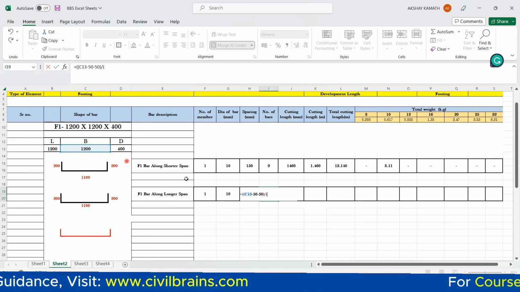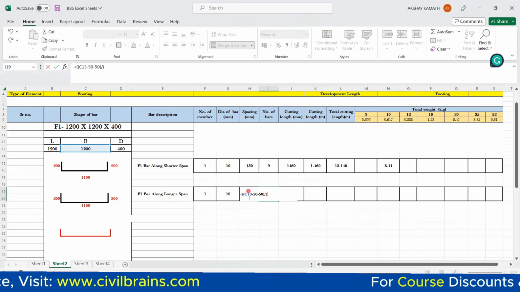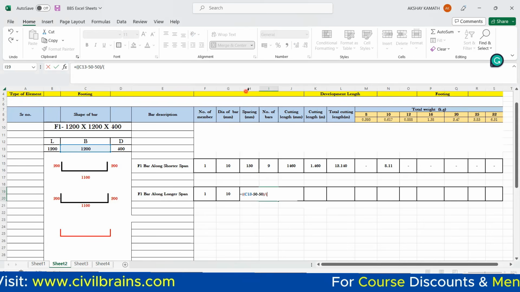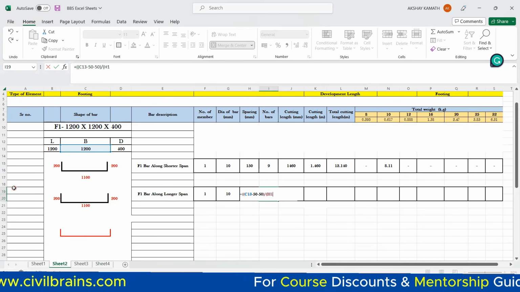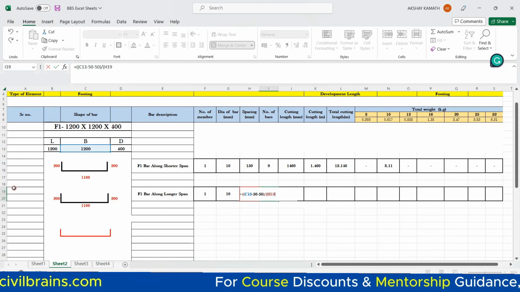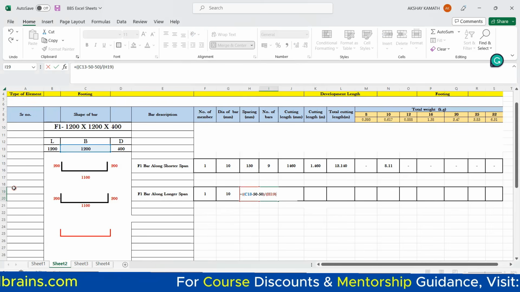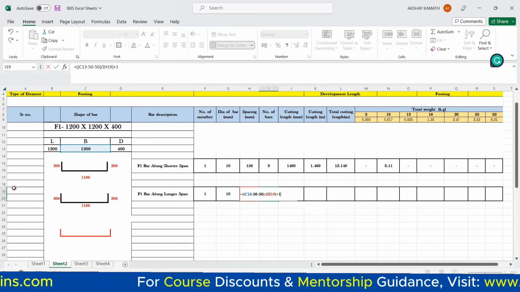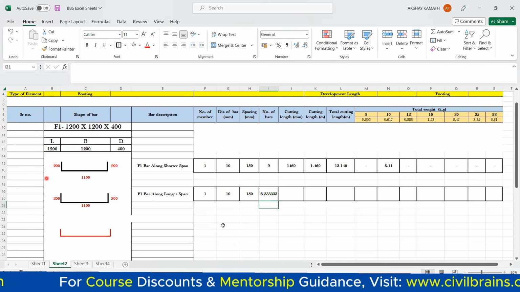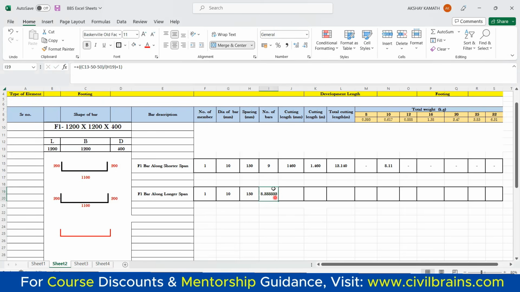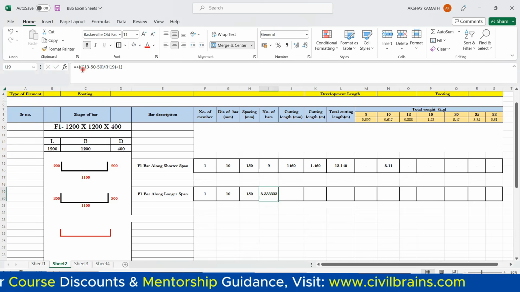What is the spacing? Spacing is again 150. Again, see, it got disappeared. It usually happens in Excel, not an issue. You just remember this H and this is 19. So write H19. So it will by default take that. Okay, fine. Now close the bracket. Next +1 and close the bracket and hit the enter button. So again, it's coming 8.33.